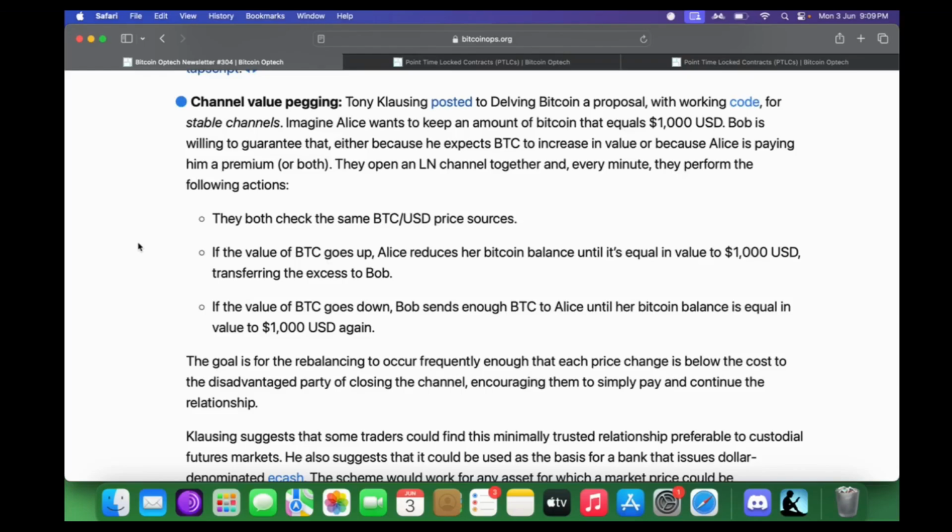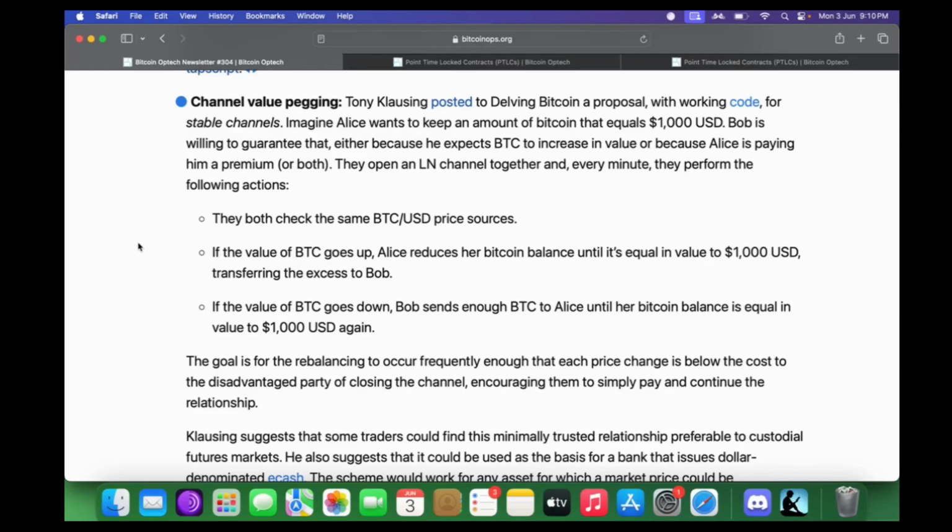In this situation, Bob will transfer Bitcoins worth $5,000 US to Alice, to make sure that Alice's Bitcoin is retained at 70,000. So whether Bitcoin's price goes up or goes down, Alice's Bitcoin that is pegged in the stable channel will always be 70,000 dollars. If Bitcoin's price goes down to 65,000, Bob will compensate Alice by sending her Bitcoins worth 5,000. So now Bob's Bitcoins will be at 65,000, which is already the price, minus the 5,000 that he's given to Alice, so around 60,000, and Alice will still have 70,000.